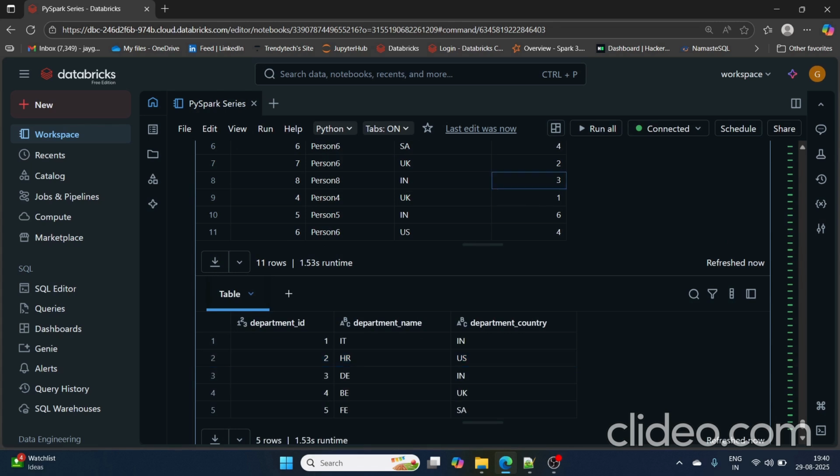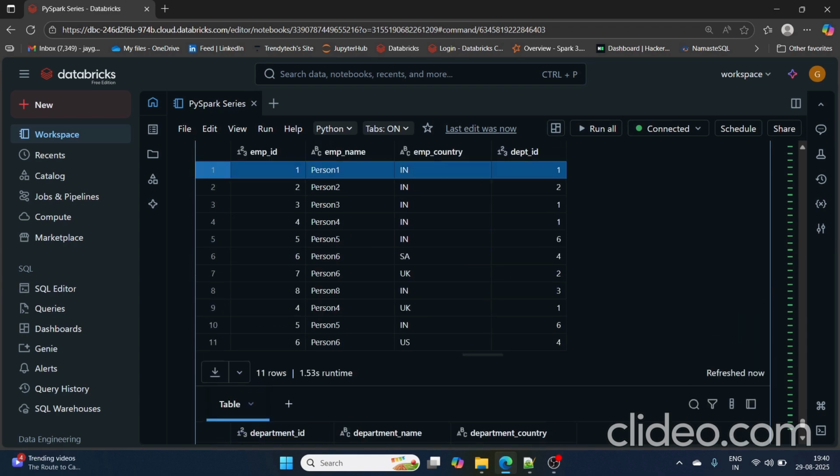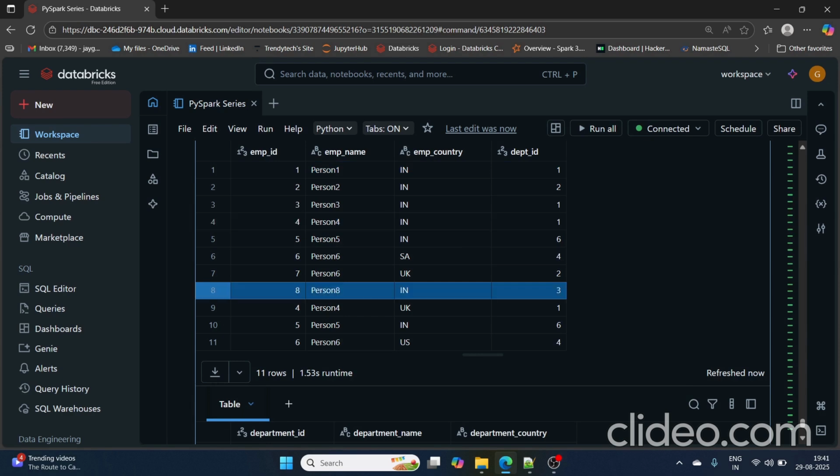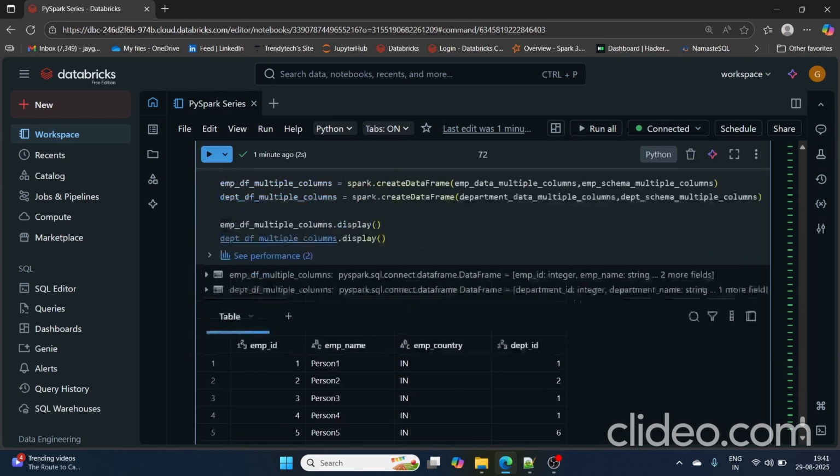Then 3 India, yes, there is a match. So 1 India, one partition has a match, and 3 India, second partition has a match. 1 UK, no match. 6 India, no match. 4 US, no match. So we will see how many in left semi join. We will see 1, 2, 3, and is it 3 India? Yes, so 3 India. Only these records we will see in the output.